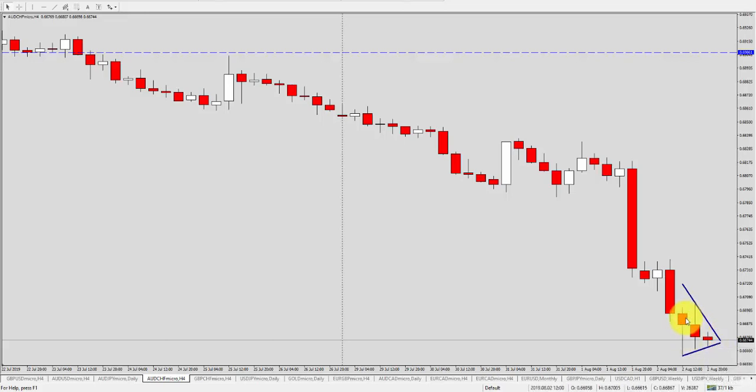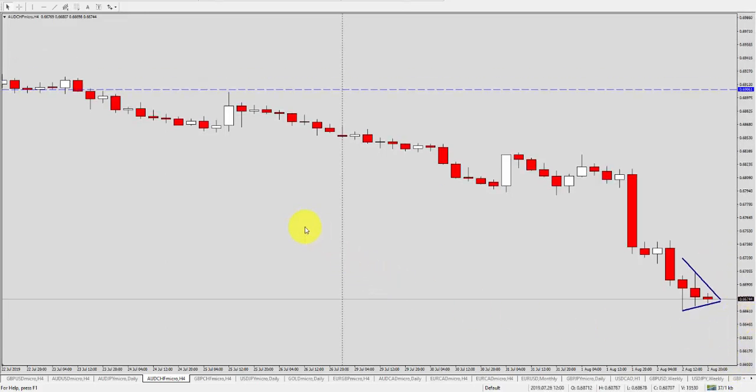If we do have a pullback it'll probably be very short-lived and then it'll fall and the downtrend will continue. Whenever I see candles start to print inside of a kangaroo tail — especially around the middle like this — this is almost always a case of the busted kangaroo tail. And that's exactly what I think is going on here. We're going to see this market fall further, so watch out for busted kangaroo tails.